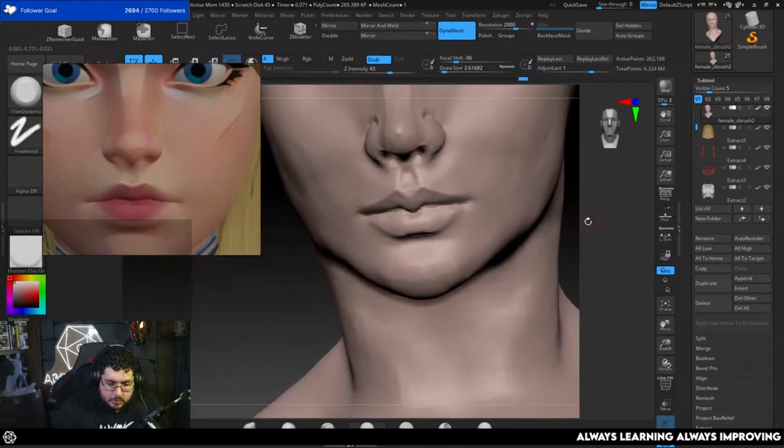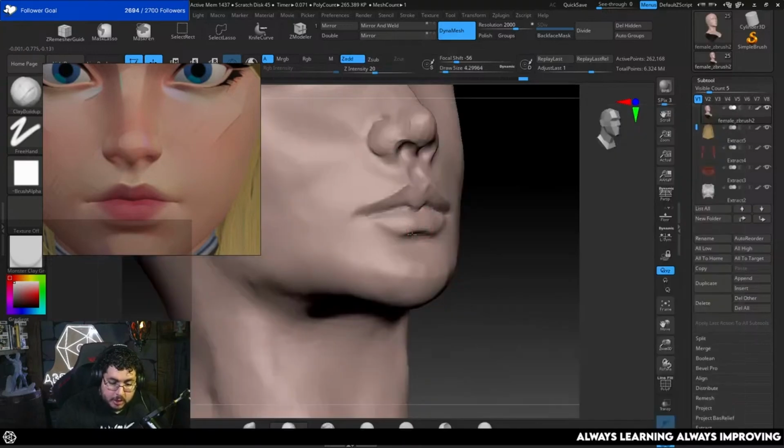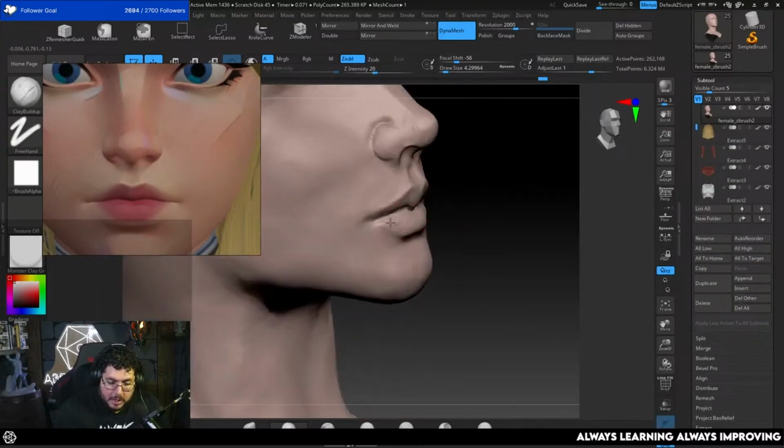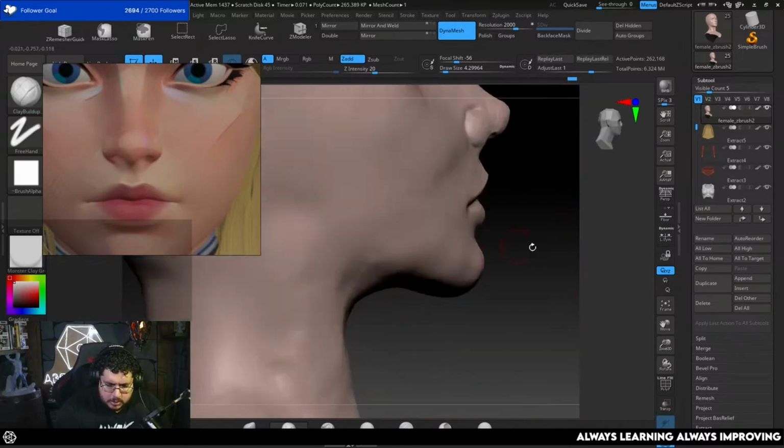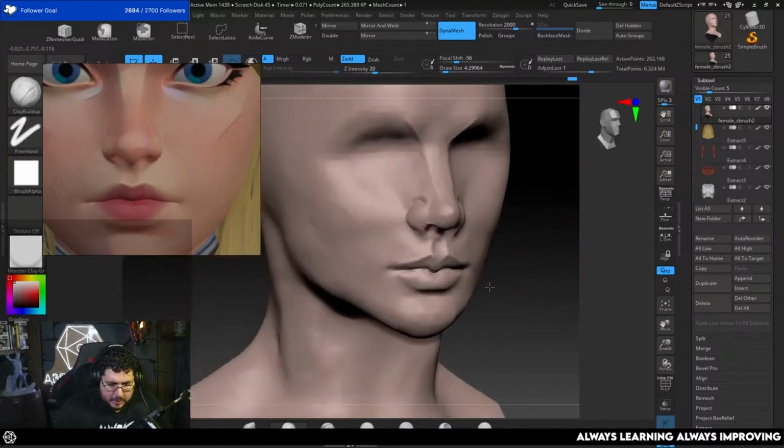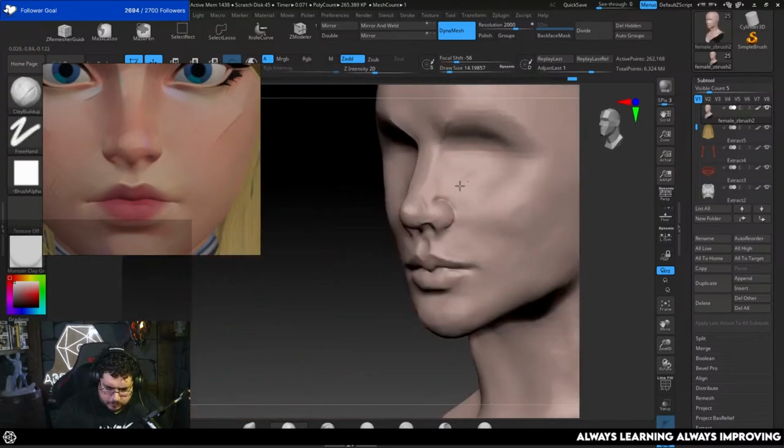Now, a lot of the things that we're seeing from this particular character is going to come from the makeup, right? Like the texture. So eventually when we paint, you can use Polypaint. Should we use Polypaint? What do you guys think? Should we use a little bit of Polypaint to get a better idea of how the character is looking? I feel like that could be a good option for us.